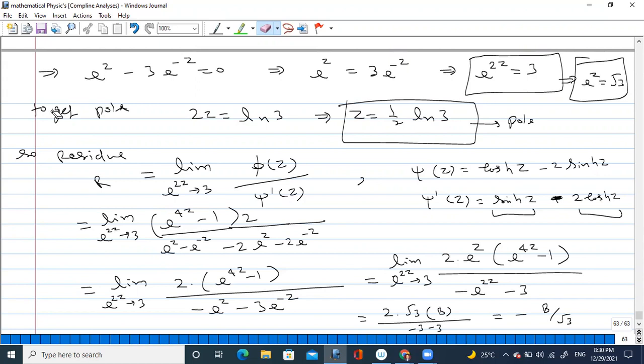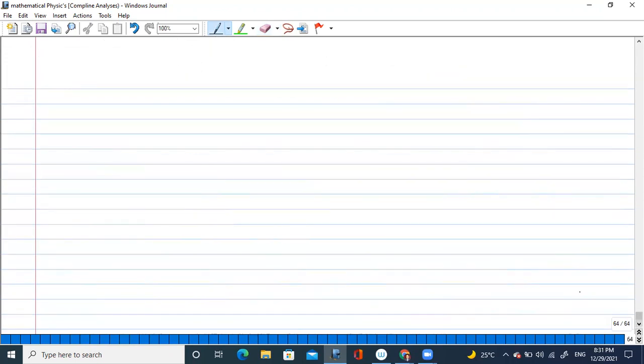Done, sir. Okay. Now we have to find out the residue. Understood? So what is our main motto here? Actually, our main motto is not to find out the residue. Our main motto is to find out the integral. So we are finding out the residue just to find out the integral, because we know the simple formula: integral of f(z) will be 2πi times the residue. So we learned to find out the residue, but ultimately we have to find out the integral. So now the second portion of complex analysis is also finished.